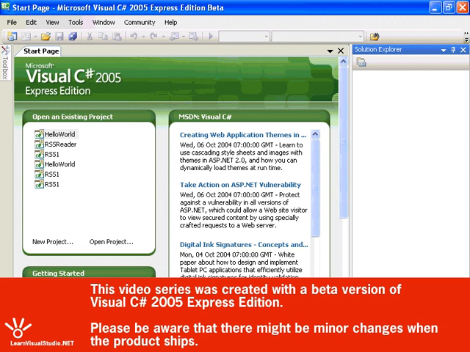So let's get started by talking about the basic steps of creating applications. And we'll begin by creating the most simple application we possibly can. All we want to do is create a Windows application. It's also known as a Windows Forms application. And on it we'll add a single button to the form that is created by default for us. And when the user clicks our little button, we're going to display a pop-up message that says, "Hello World."